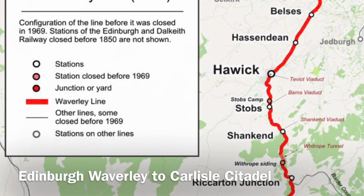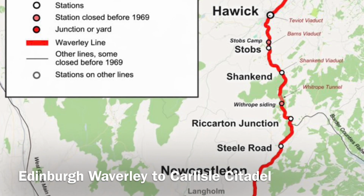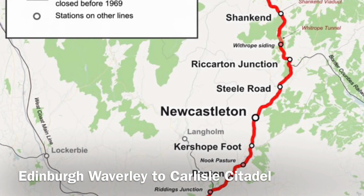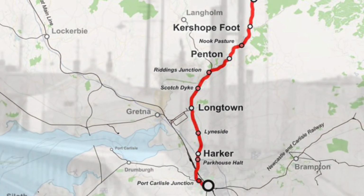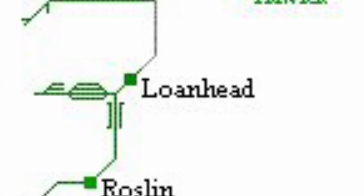The line was then extended to Carlisle in 1862, which created a number of daily border crossing passenger services between two busy cities. The station design was altered due to the opening of the Lonehead and Roslin Railway in 1874. The alteration made was a brand new bay platform which was built to allow easy access into the goods yard from the Roslin branch itself. Passenger services to Roslin via Lonehead were also introduced when this new line was completed.